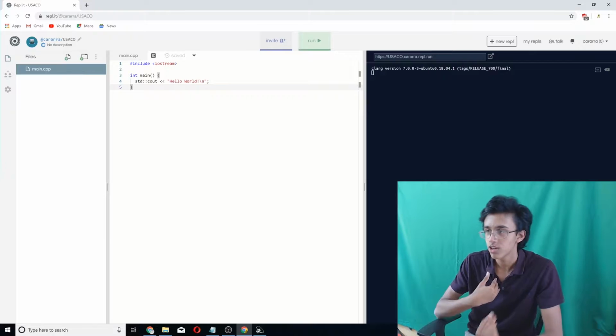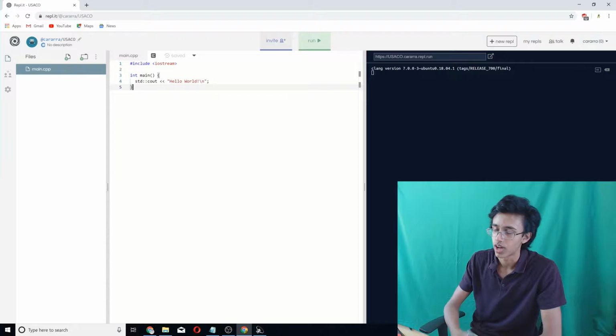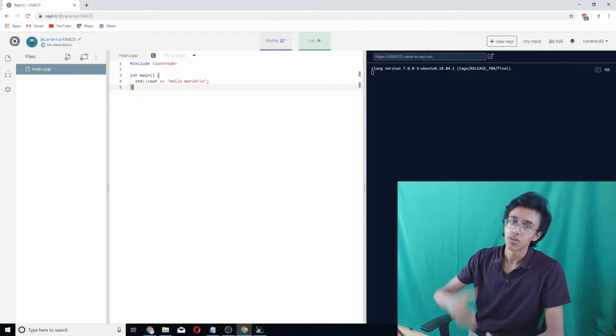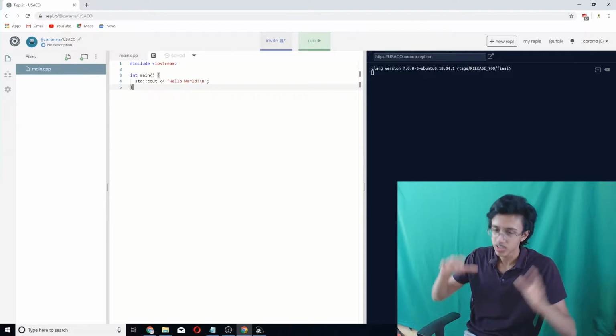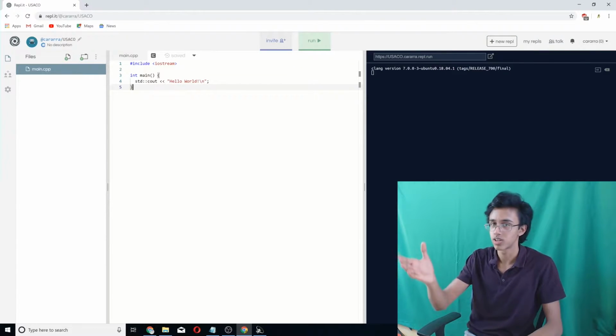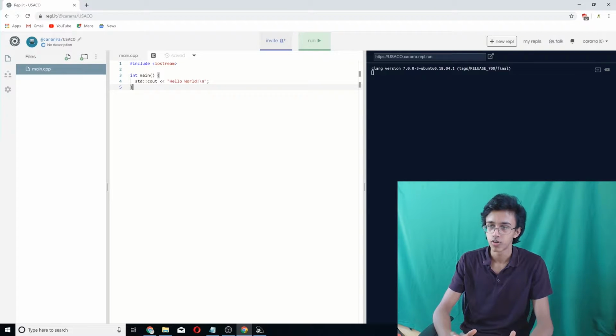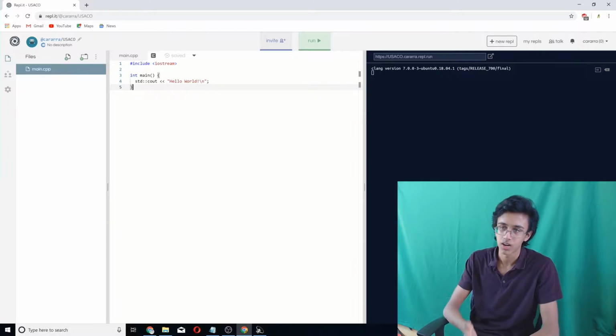Let's start with our IDE, and I personally use REPL. Okay, I know it's not technically an IDE because it's not like a program, but it's online, accessible anywhere, you don't even need to download anything, and it runs stuff. I've seen C++ IDEs that are really hard to download and stuff, so I personally wouldn't go through the hassle and just use REPL because you don't need to download anything and it works automatically.